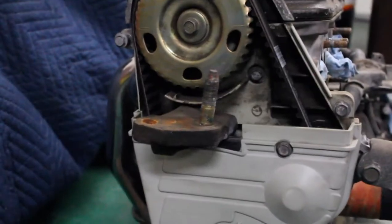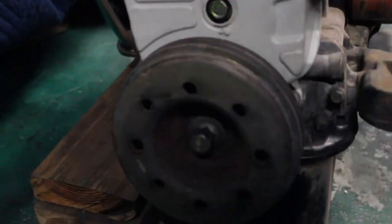Time to start working on the engine. I've already cleaned up all the old intake manifold gasket that was on it. I did a timing belt, water pump, and all that a while ago. And I cleaned this cover so it looks nice. It also has a new exhaust header on it.